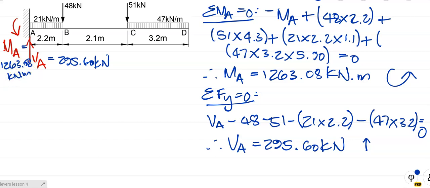Here we go. Okay, right, people, so now we need to draw in the shear force diagram. That's the next part of the question, right? I'm going to draw in my line. Let me just do something quickly here. Just give me a second.